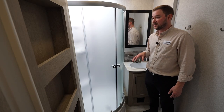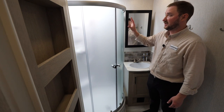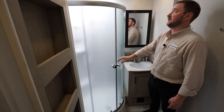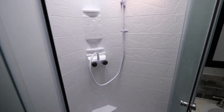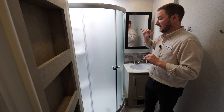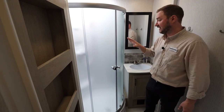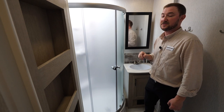Inside the bathroom of the 241 Sport, one of the great features I love about this floor plan is the glass radial shower door with a latch so it won't open while going down the road. You also have full clearance height in this shower — I'm over six feet and I can stand in the shower no problem and take an easy shower without having to duck and bend over. This is also a feature in a lot of the floor plans we're building in Sandstorm.